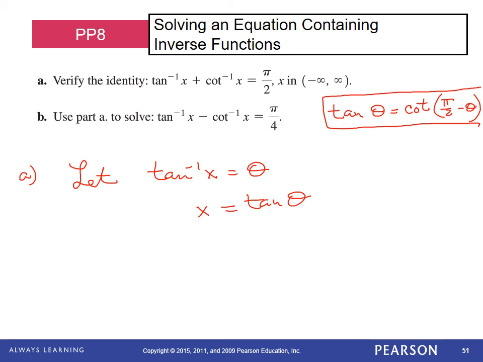So what we're going to do here, we're going to plug it in. So we're going to say x is equal to tangent theta here. How about we put in cotangent of pi over 2 minus theta? Right, again, we know that by the graphs that we did, we know that is true. It was one of those homework questions that were like, hey, let's try this. Let's see if this is true.